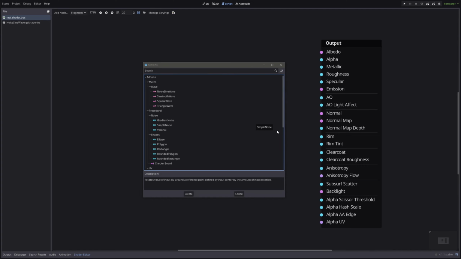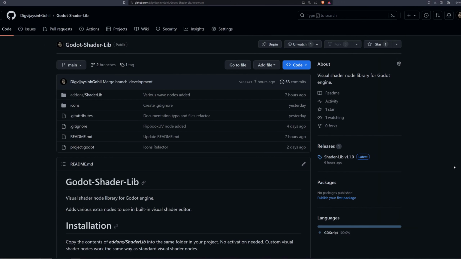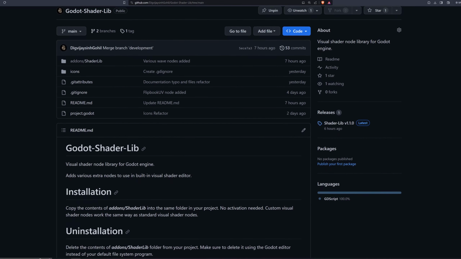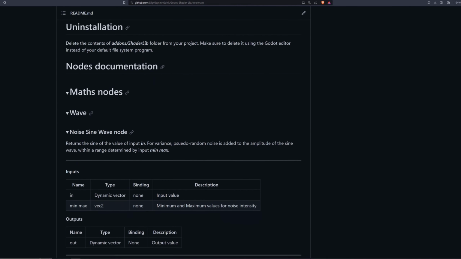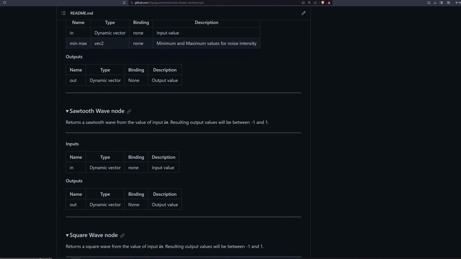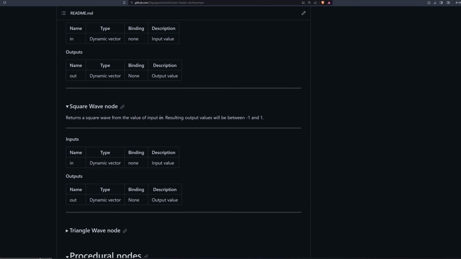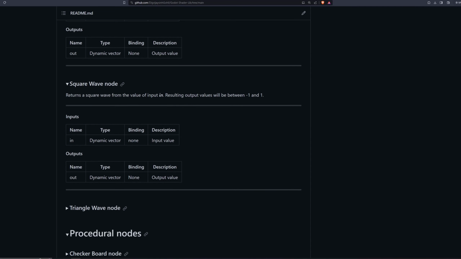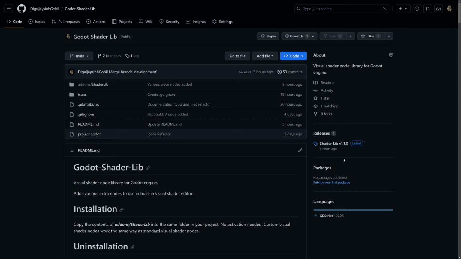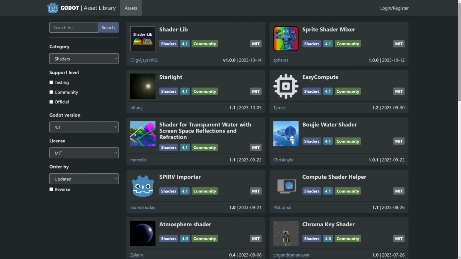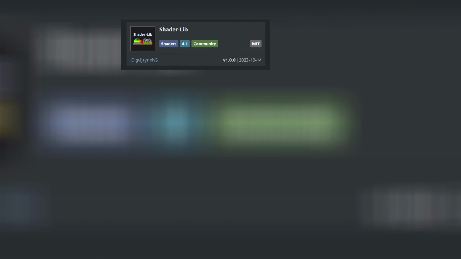And I have added some 19 nodes that I thought were missing in Visual Shader. Then finally, I made nice documentation. Now I have to admit that documenting things was really not my strong point, but I tried my best. I have also put up the release package, which you can download from the Git repo. My submission has also been accepted for the asset library, so you can browse it from the Godot engine itself as well.